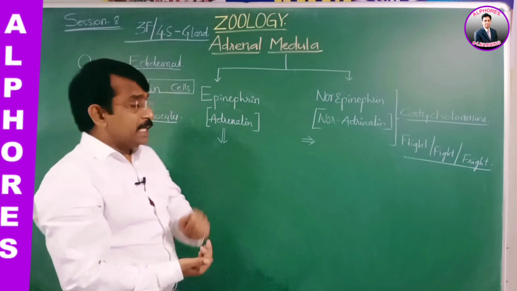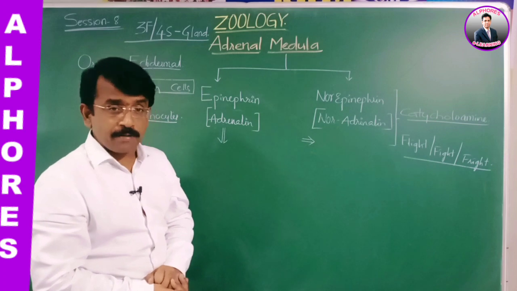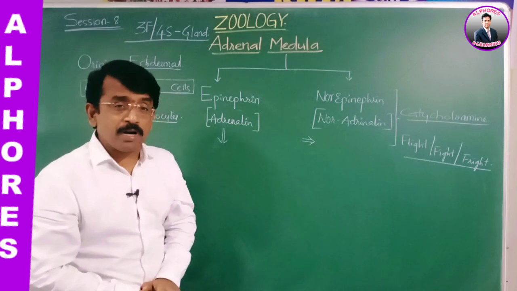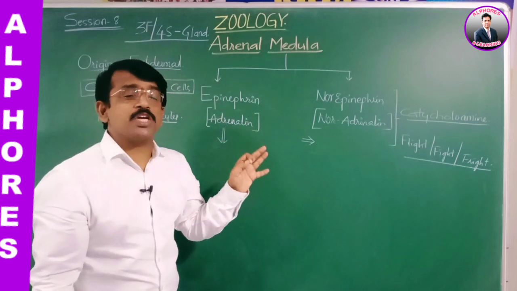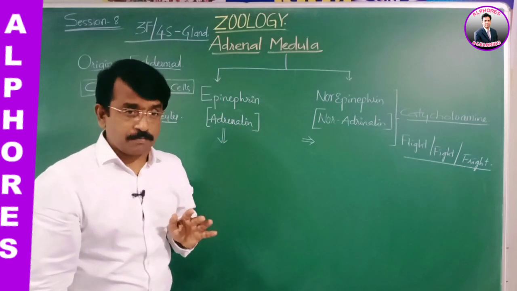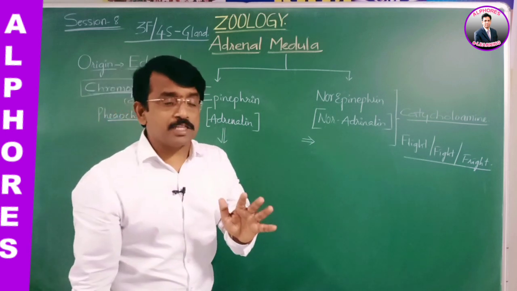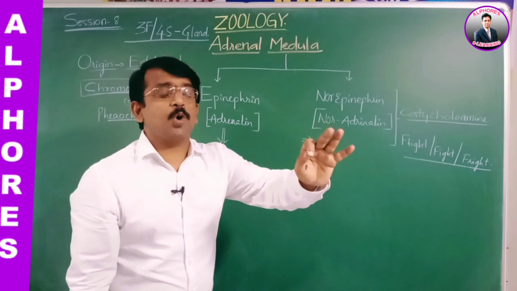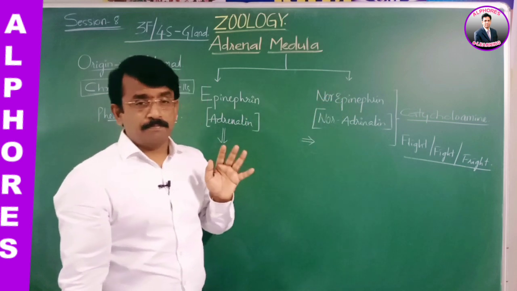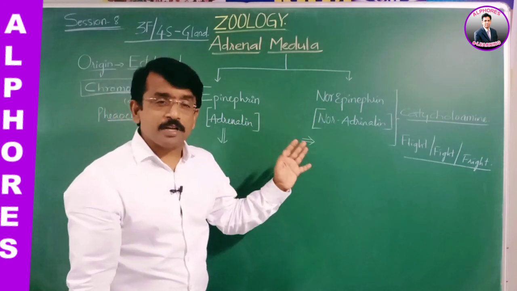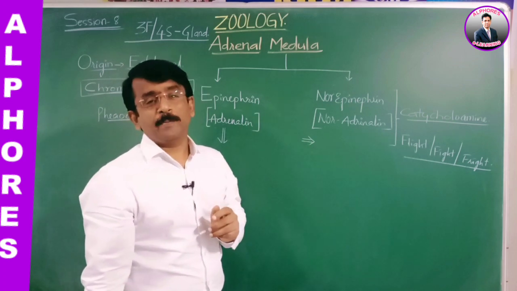So this is how we discuss the medullary hormone function. And one more point to remember, that this adrenal medulla is in close association with the sympathetic nervous system. This is the reason why this portion of the adrenal gland is also named the sympathetico-adrenal system. Sympathetico-adrenal system or gland, it is what we treated it to be.